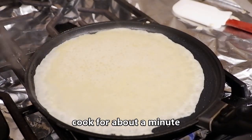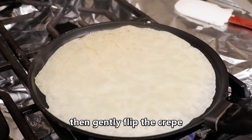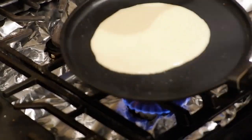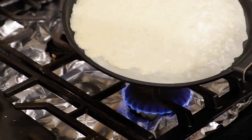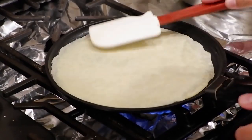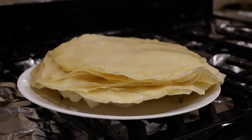So cook this for about a minute or so and gently flip the crepe and cook the other side for about another minute. And then slide it onto a plate and continue cooking the rest of your batter. Once you're done and while we're waiting for our crepes to cool, you can start by making your filling.